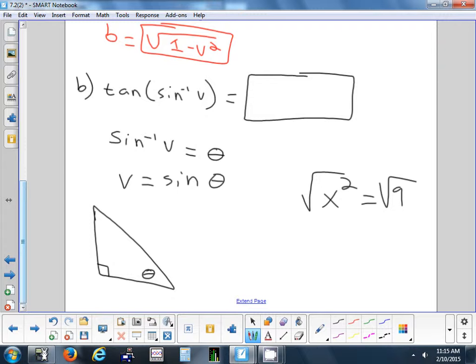Anybody give me some values? It's going to be very similar to last time. But give me two values I could use, one for the opposite and one for the hypotenuse. So when I fill them in, the answer comes out to v. About Kobe? 1 and v. Okay, which one do you want to make v? Hypotenuse. Okay. Which one do you want to make 1? 1 below. All right, like that?